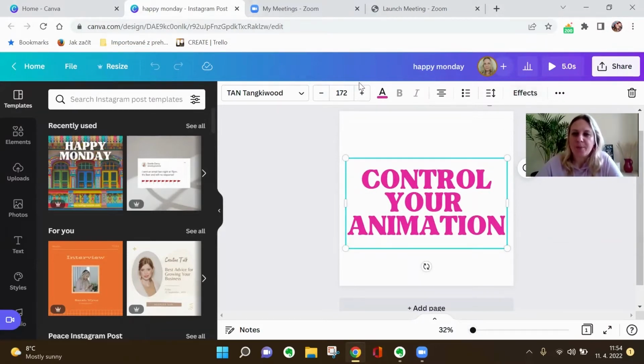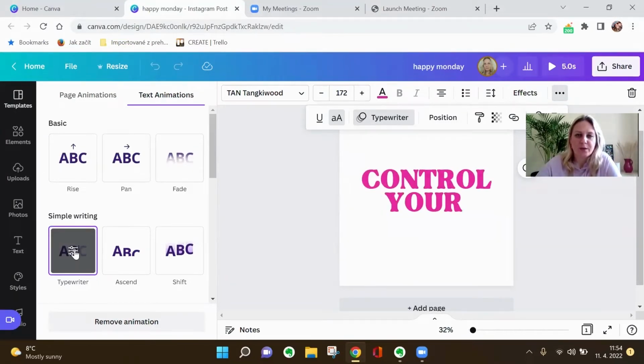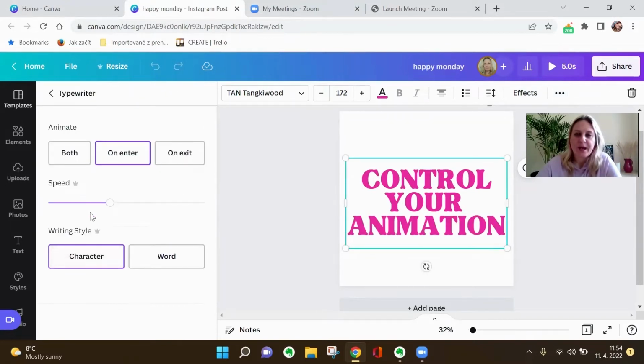We go up here to the three dots, and I already have an animation. This one is a text animation, so I'll choose what kind of text animation I would like. For example, I will show it on typewriter. You just click on this, and before, it wasn't possible to do anything else.